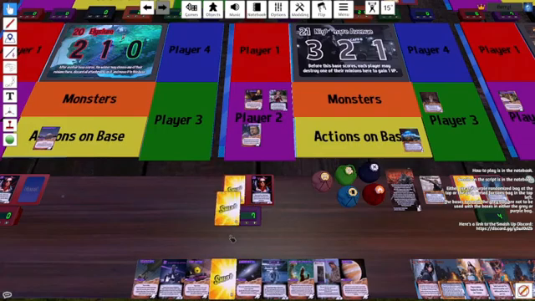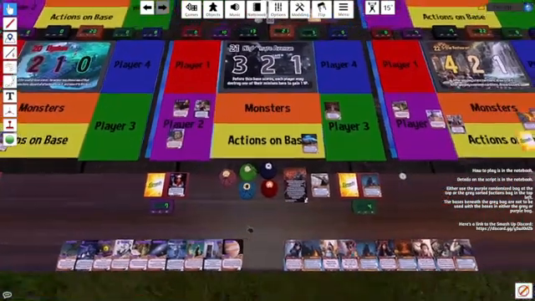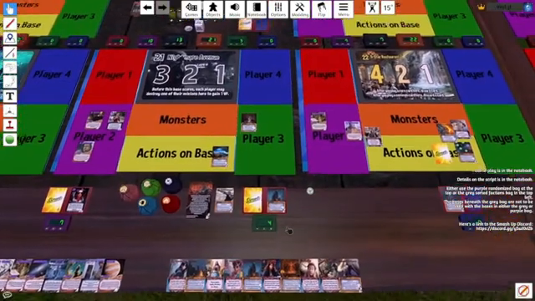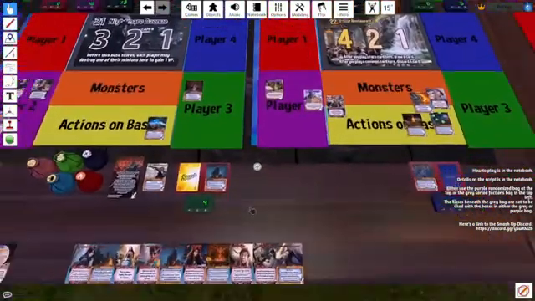Yeah, okay. We're good. 1, 2, 3, 4, 5, 6, 7, 8, 9, 10. Perfect. Okay, Lord Vessel gets uncovered.